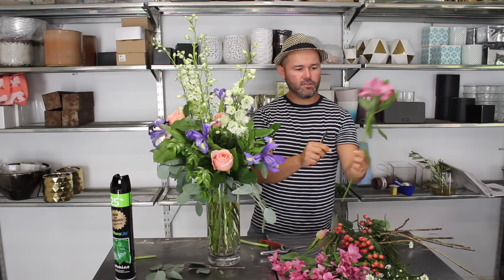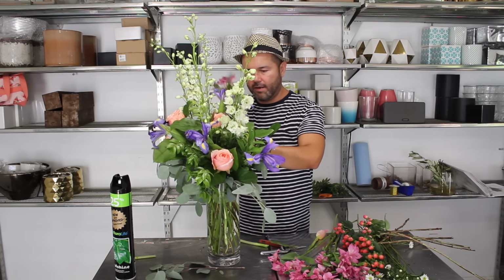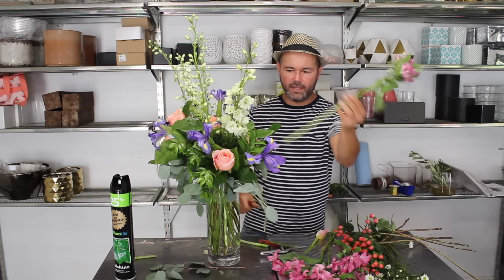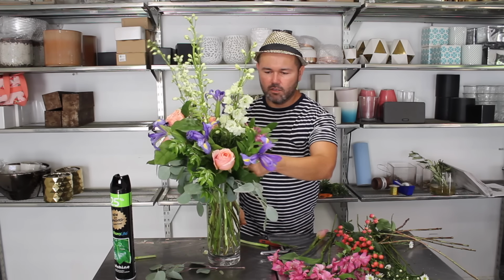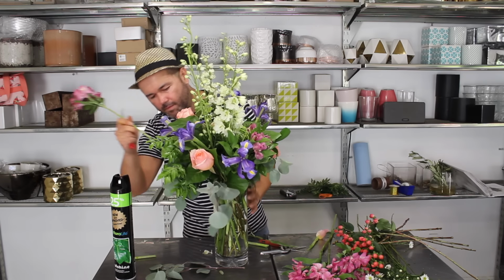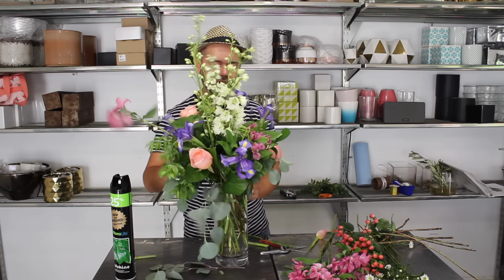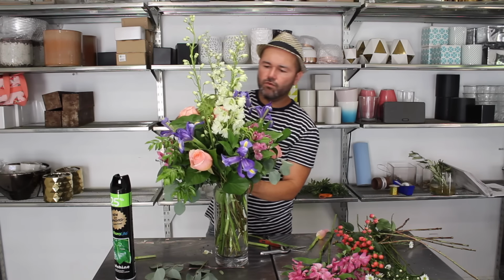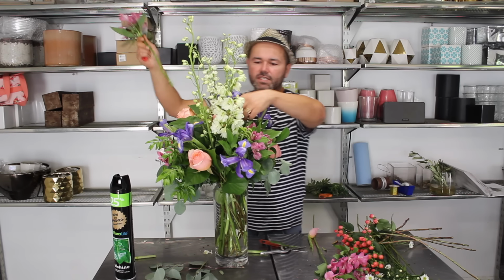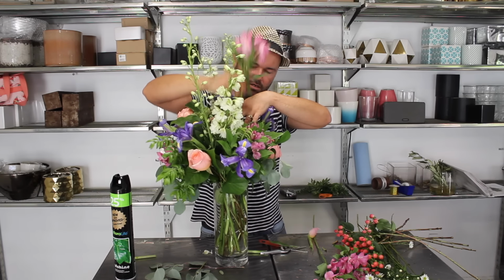Now for a filler, I'm going to use some of these really pretty pink Alstroemeria. That's just going to help us fill in the gaps. Alstroemeria is a really good flower because it lasts a long time. I just noticed that one of my roses didn't go in the water, and it's very important they go in the water, otherwise they're going to wilt, especially with this heat we're having this year.